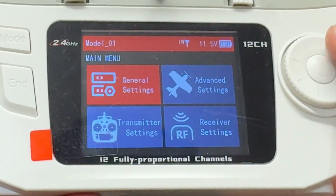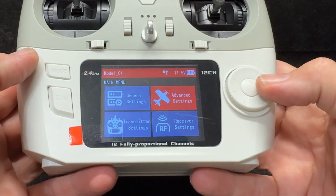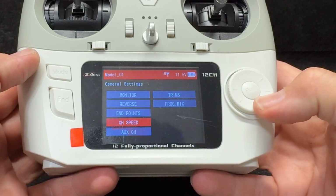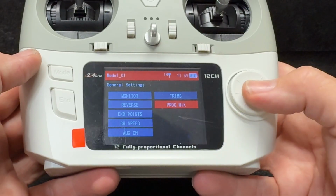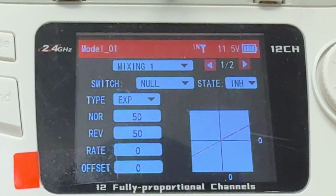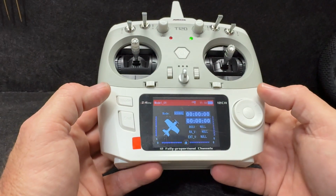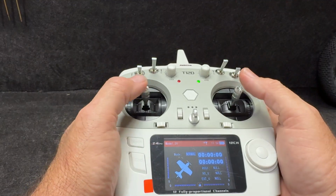When you get into your menu, you scroll this right here around and you can actually work your way through it. So your general settings, all that stuff like that, endpoints, channel speeds, auxiliary, trims, mixing. There are a lot of mixes. So everything you can possibly think of is here. It really is. For me, all I'm going to be doing is throttle, steering, all that stuff like that.